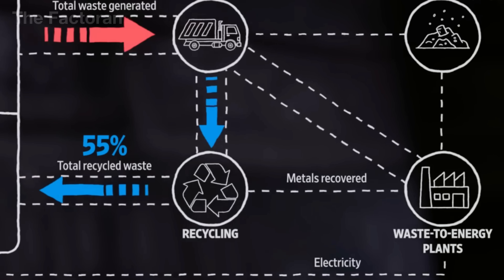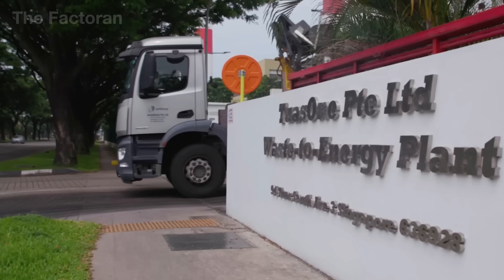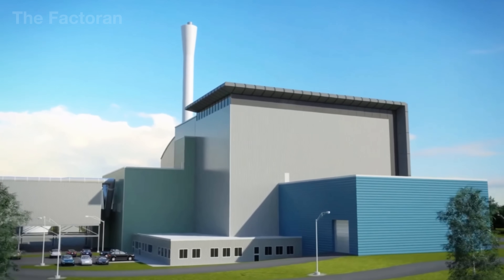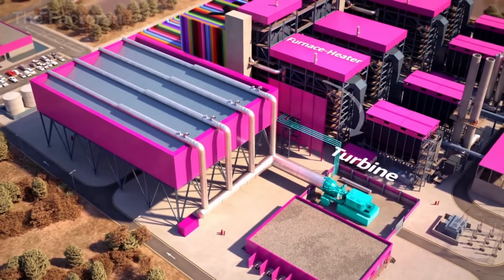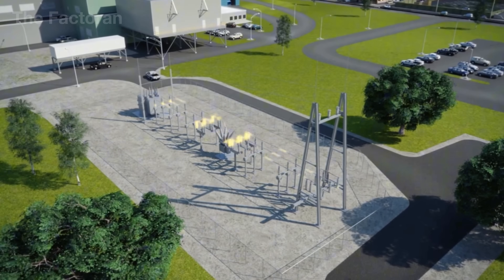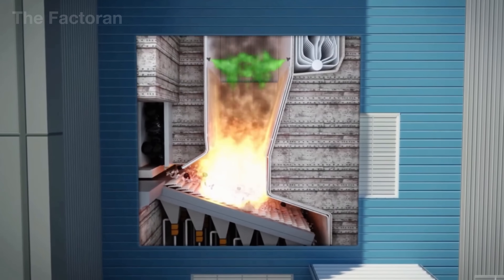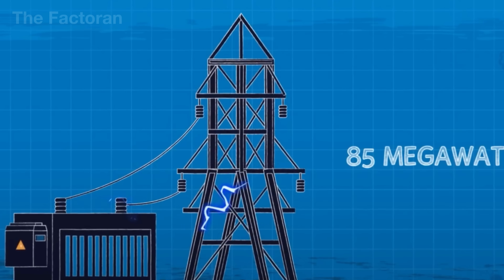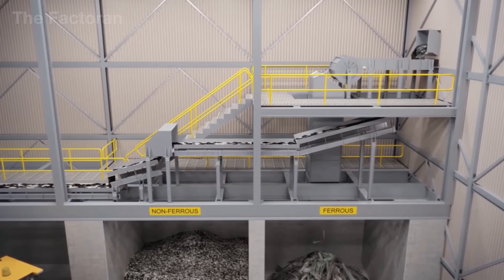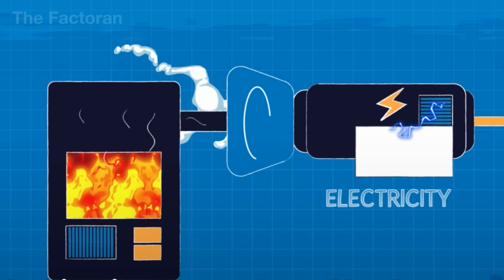In this context, some nations have chosen a different path. Singapore offers a striking example: instead of recycling each container into new products, most discarded plastics are sent to waste-to-energy plants, where they are burned in massive furnaces at extremely high temperatures. The process reduces waste volume by up to 90%, while the steam produced is used to spin turbines and generate electricity for the national grid. This technology has already spread across Europe and Japan, but in the U.S., high investment costs and cheap energy prices have kept it from becoming a mainstream choice.